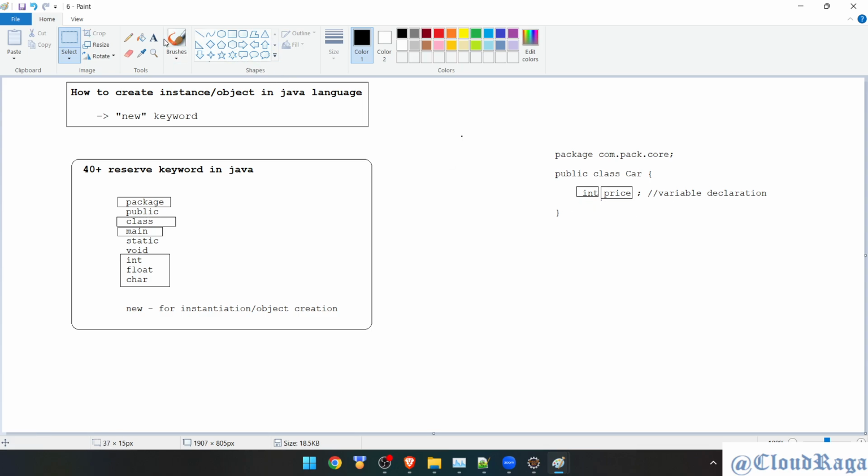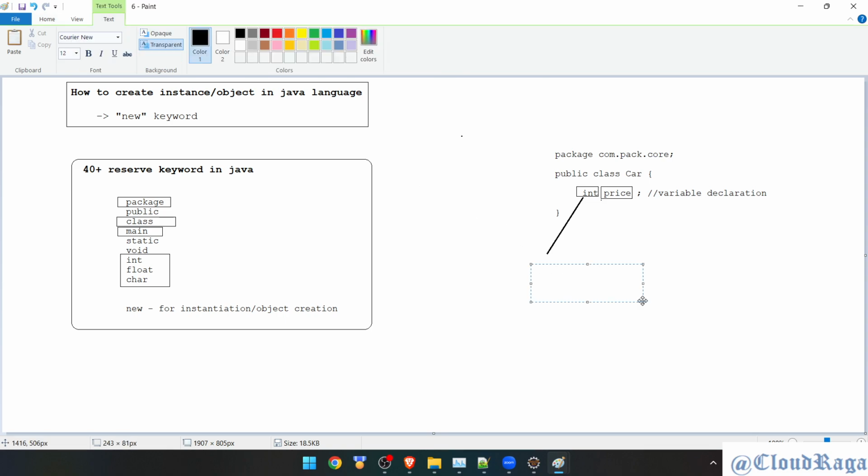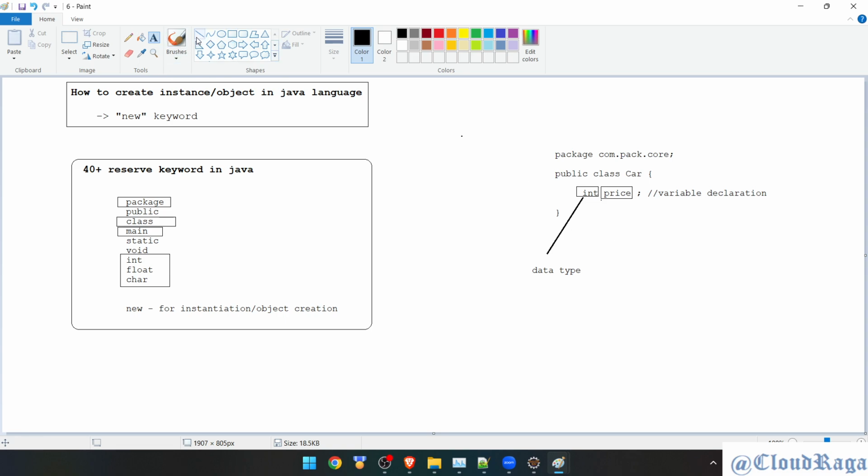Okay, so the idea is I want to explain here that if I have to ask you what's happening in this line, we just created a variable. So this is the type, or in simple language, data type. We at least understand what a data type is, and price is the variable name.